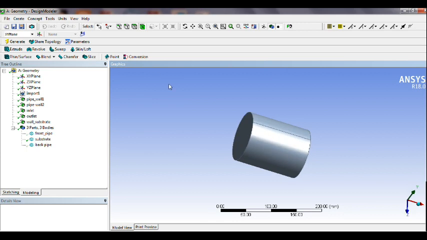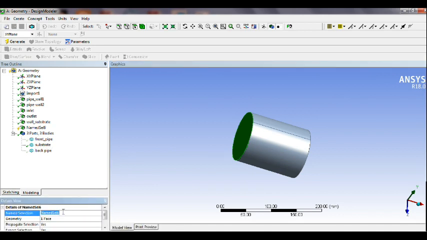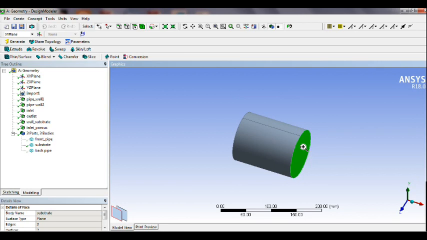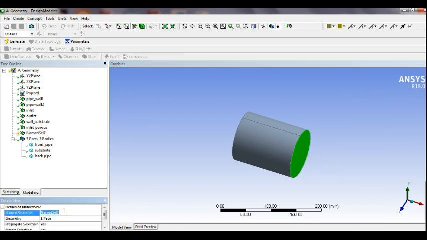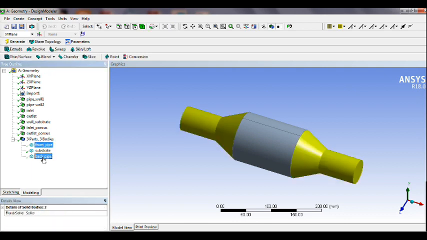So here now you can see this portion is our inlet porous, and this is our outlet for porous. Yes, once it is done, unhide the geometry.